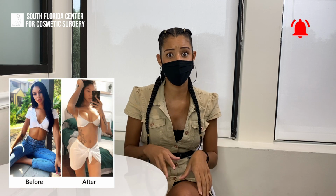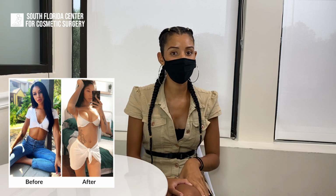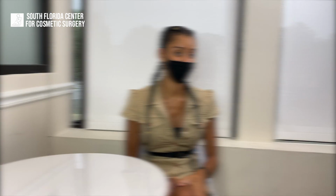I feel really good. I was up and moving the same day. I don't have any bruising. I'm just a little sore, but overall it's been pretty easy. So initially I started out with a small A, like a 34A, and I got 480 cc's of silicone implants with Dr. Alexander. I haven't done my actual fitting yet for a bra because it's still too soon and I'm swollen, but I'm thinking that's somewhere around a D.